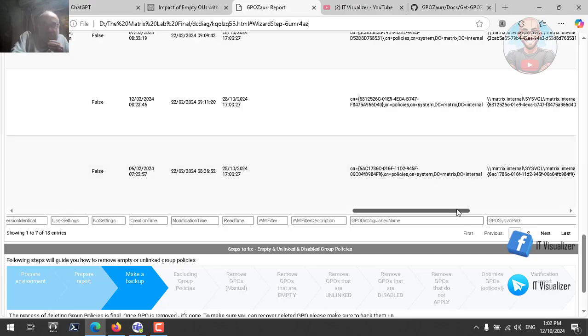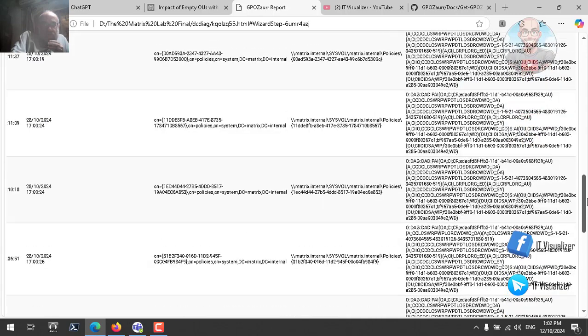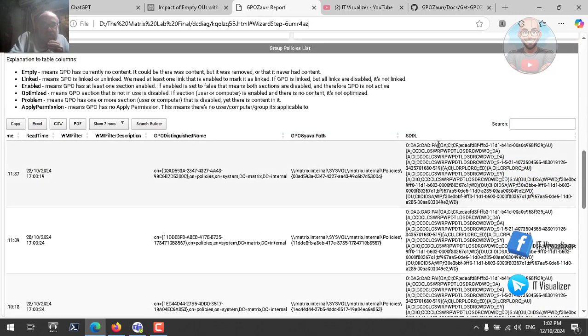It contains a lot of useful information, and we can see at the end the permissions of the groups on the group policy in the sysvol folder. I think here is the GUID.